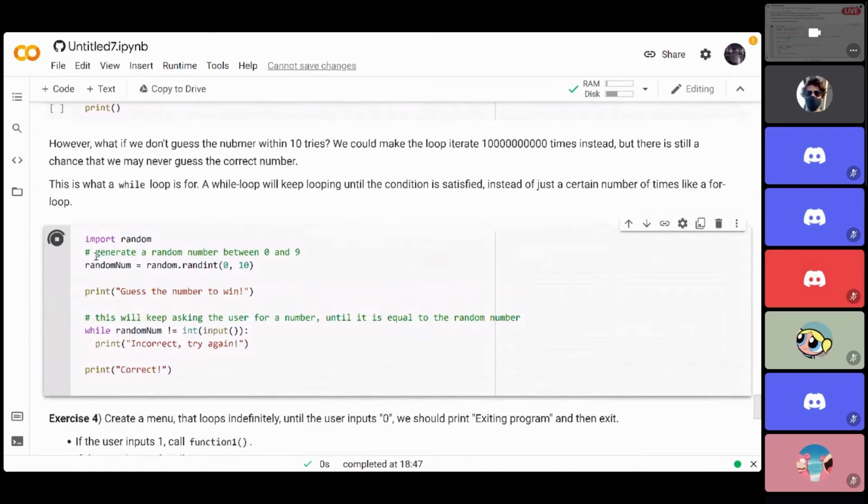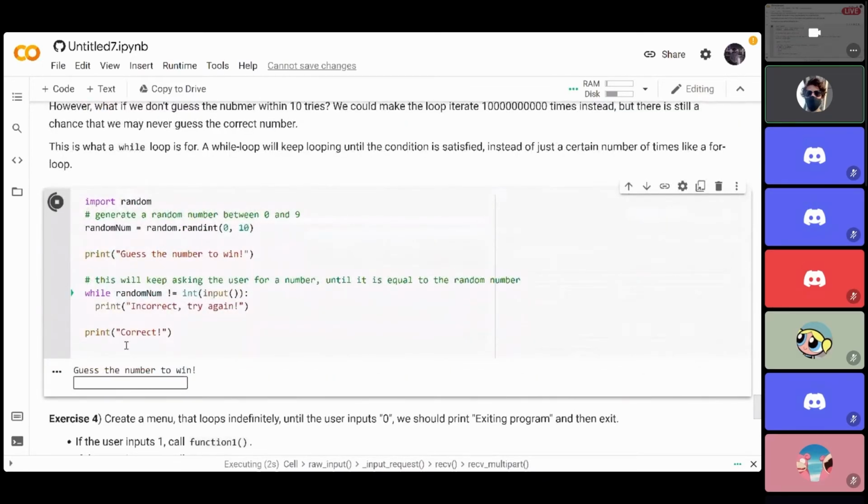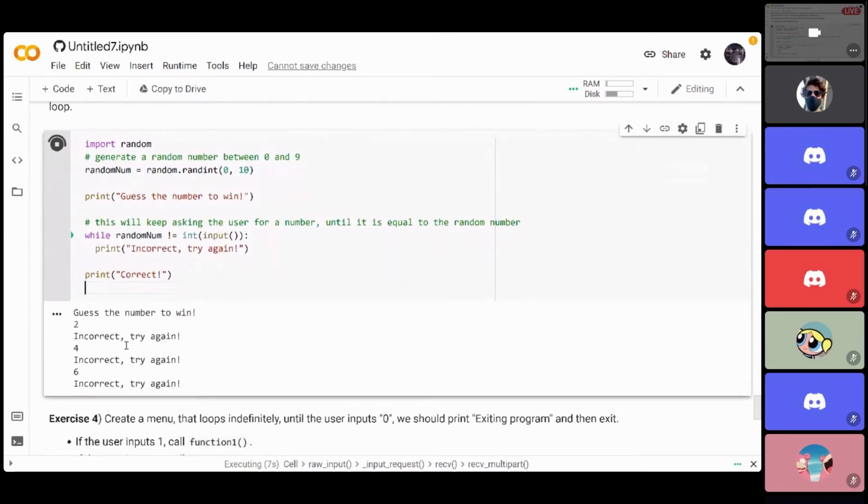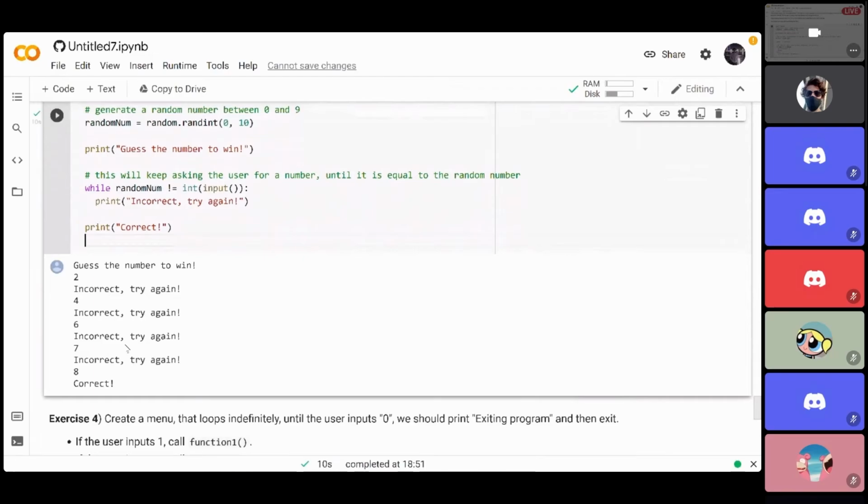So if you run that, you can try it. I don't know what the random number is, so if I type 2, it's incorrect. I can try again, 4. So it will keep asking until we get the right number. So the number was 8. And once we type 8, we compare with the random number. And this evaluates to false because we know 8 is equal to 8. So if you try 8 different than 8, you get Boolean false. So we stop executing that, and we go to the next line of code after this block, which is just print correct. Okay.